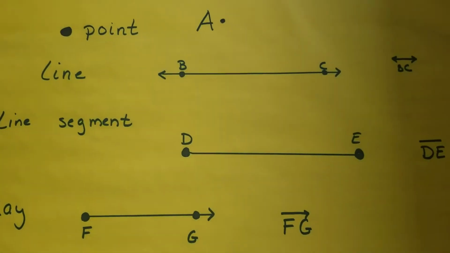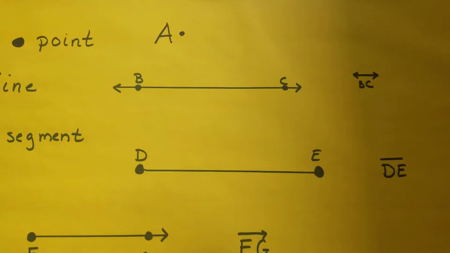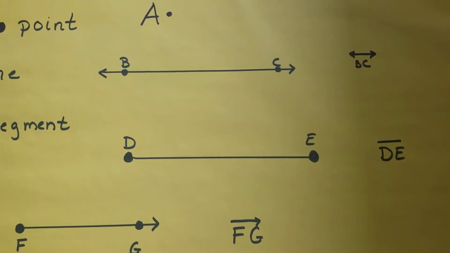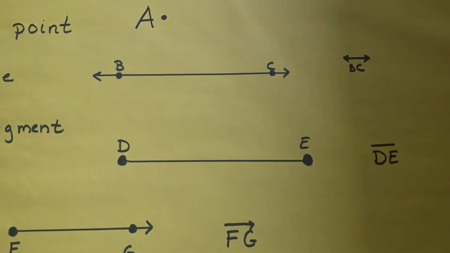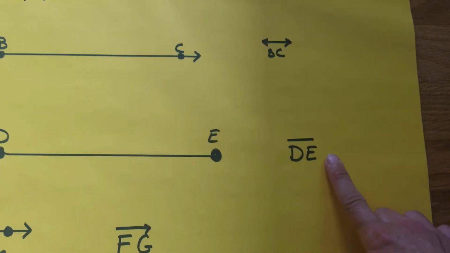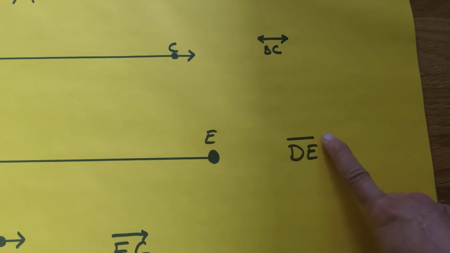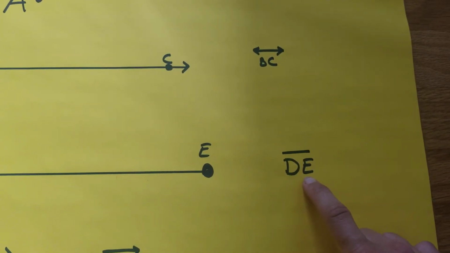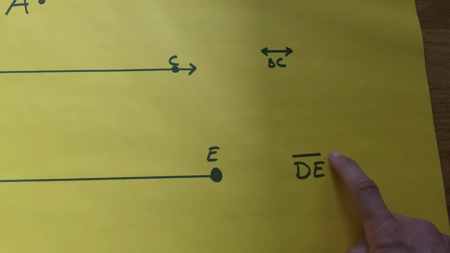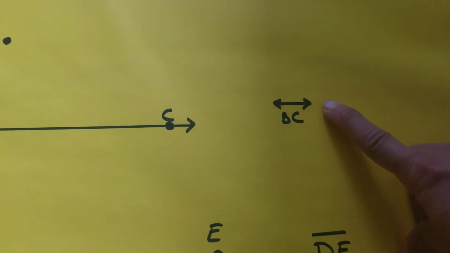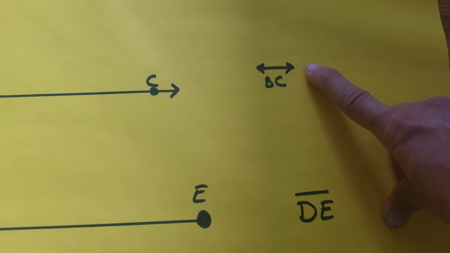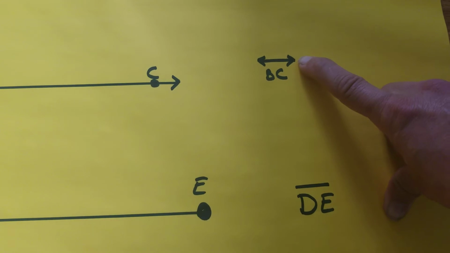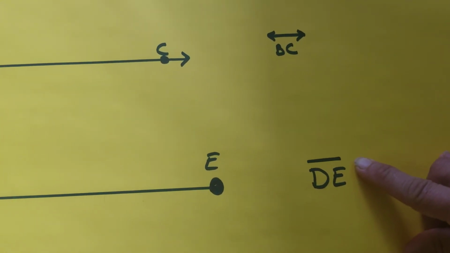Now, a line segment, if you notice, it is DE. And a line segment does not continue in either direction. It's just 2 points at the end of a line. And when I'm writing that, I write it like this, where I have a DE with a line mark over it. So notice this is the line segment mark, and this is the line mark. So you can notice they're a little different. The difference is the line has the arrows continuing to point in both directions, and the line segment is just the line.